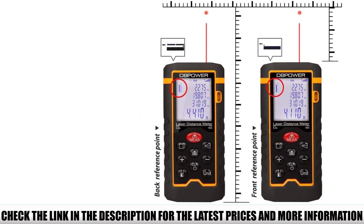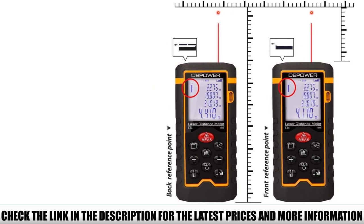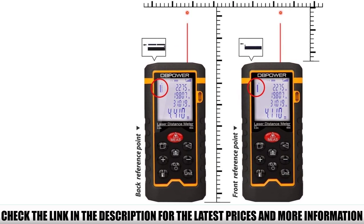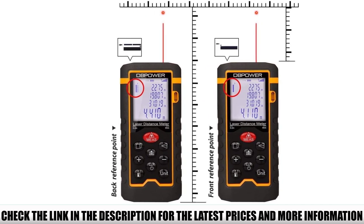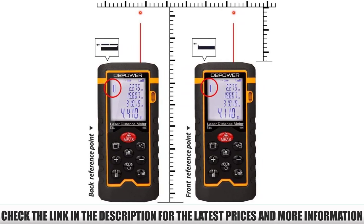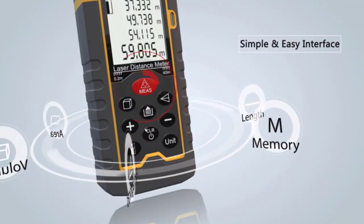The AAA battery setup is not always as long-lasting as other digital laser measures, but should give you more than enough charge for many hours of use. Just be sure you have spares to hand should you need them. The DBPOWER is the cheapest model featured in this list, and for the accuracy, variance of measurement options, solid build, and well laid out instructions.